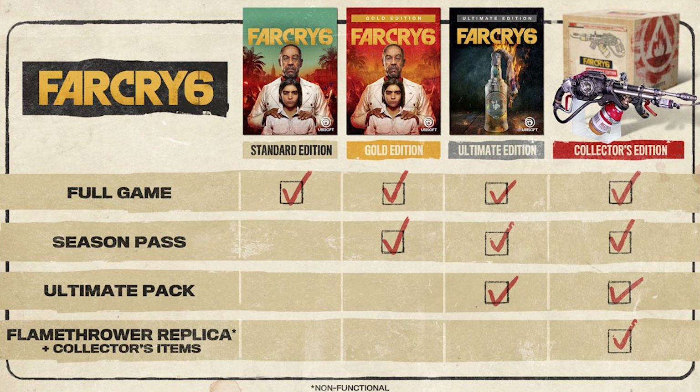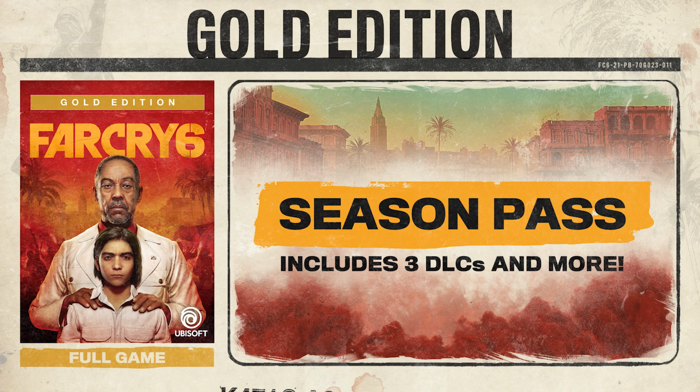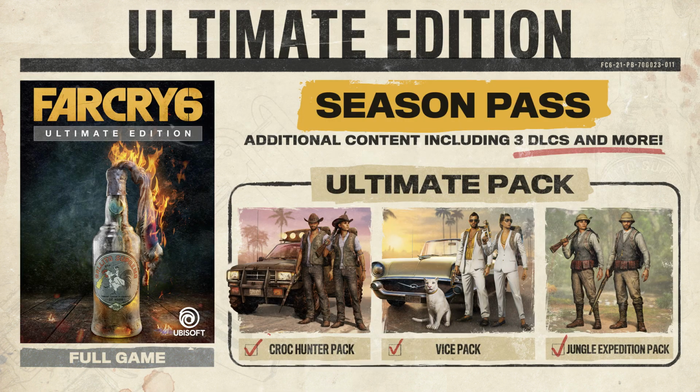So there are four different editions. There is the full edition, the season pass, ultimate pack, the collector's edition, and they're available on the PlayStation 4, Xbox, PC, and Stadia. If you decide to pre-order any edition of Far Cry 6, you will get yourself the Discos Locos, which is the deadly disc launcher, as well as Chorizo. The dog always carries ammunition with him, and he is helping you out during fights. Then there is the Gold Edition, which includes the full game, as well as the season pass that includes 3 DLCs and much more.